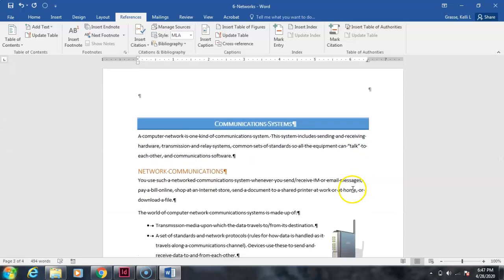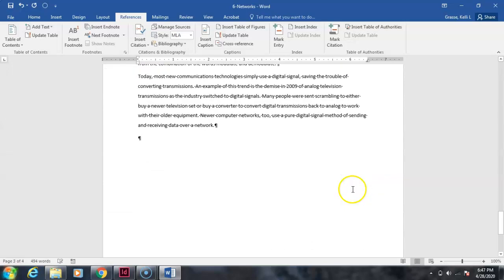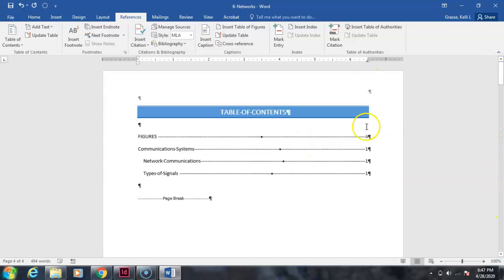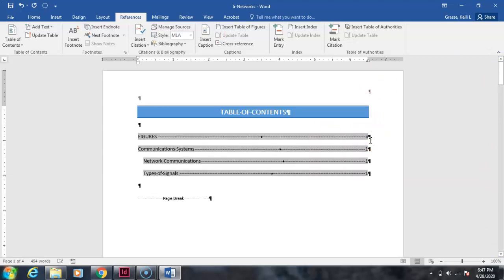So I hope this helps. Looks like everything should be set now. So like I said, this first part can be a little persnickety, so just make sure you get that cursor blinking right there at the end of that line before you hit the backspace button and delete that.